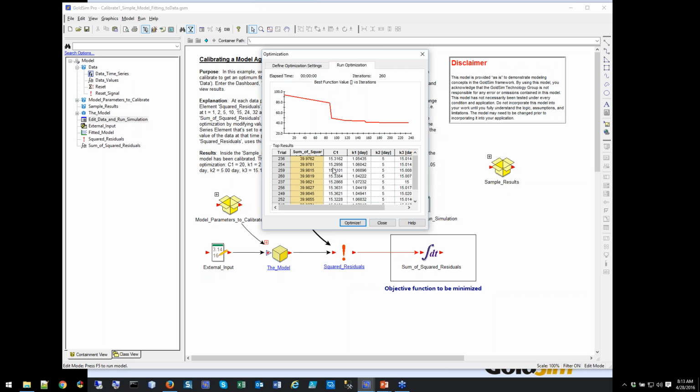So the first thing you probably already noticed is that the sum of squared errors is about 39.9, so we'll say 40. Okay. So our sum of squared errors is 40, so we're definitely not 0. 0 would be a perfect match. So we do have at least some systematic error in this optimization, in the sense that all models are wrong. Our model's not going to perfectly match the data. There's going to be some systematic error in there.